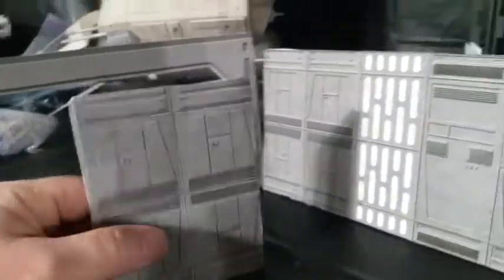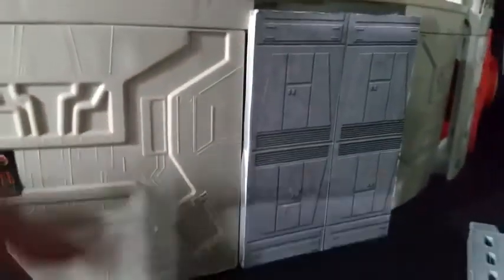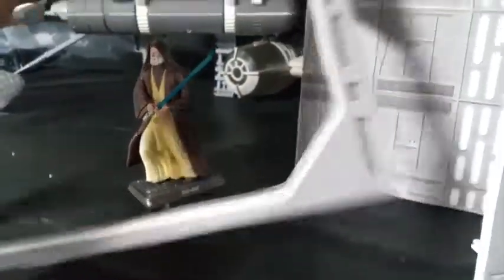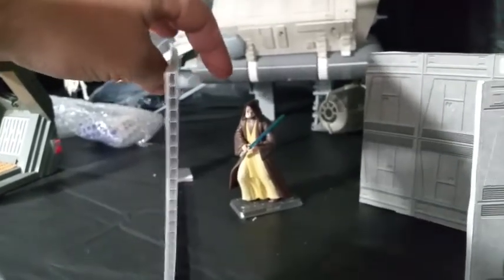And here's another small piece that I put a stand back. And you can set them around in different configurations for around the Death Star and such. You can even put one right here in this hole where the trash compactor went in this Death Star. So I think they turned out pretty good. I'm going to make another one of these, but I'm going to put the blast door decal on both sides. That way, when you look at it, it's going to look great from both sides, because it'll be sitting out in the middle, and Obi-Wan and Vader will be fighting.